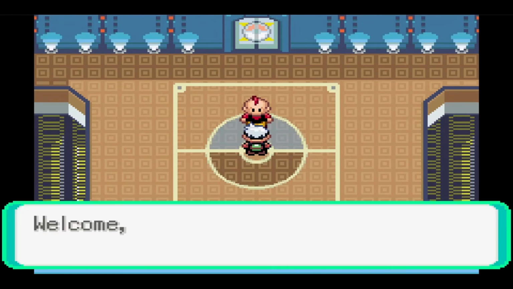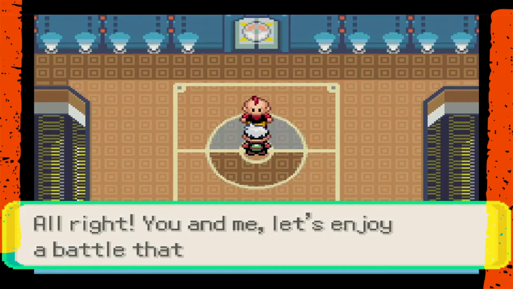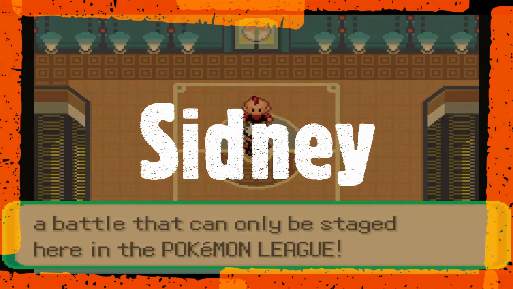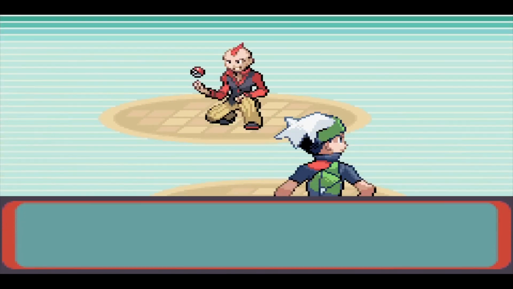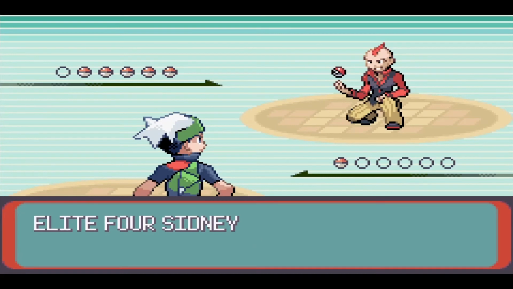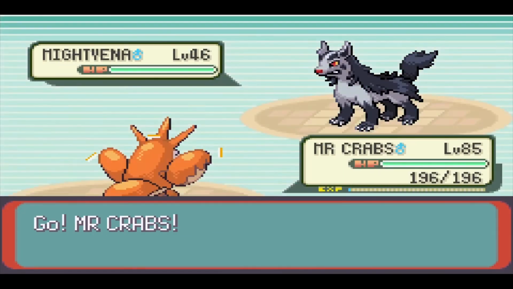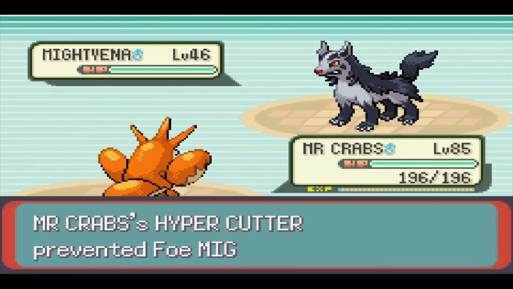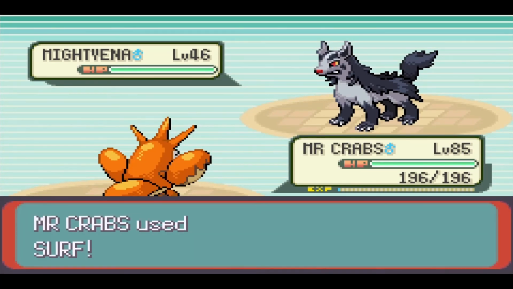After ages and ages and ages of trying, I finally get to the Elite Four, and these are the winning runs. First up here is Sidney, so let's get into the battle. Okay, so we've got Sidney here, and first he sent out his Mightyena, and I sent out Mr. Krabs. His Intimidate doesn't work because of my Hyper Cutter ability, and I go straight for a Surf here. I do huge amounts of damage, knocking Mightyena out in 1 hit.